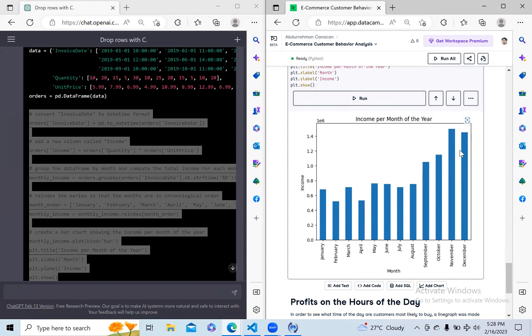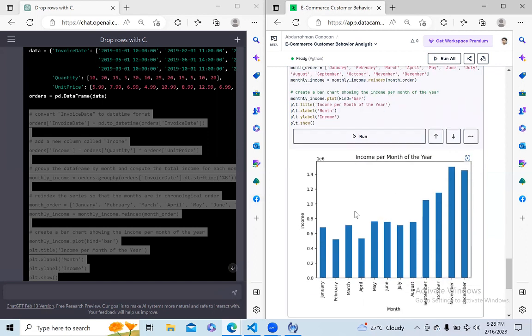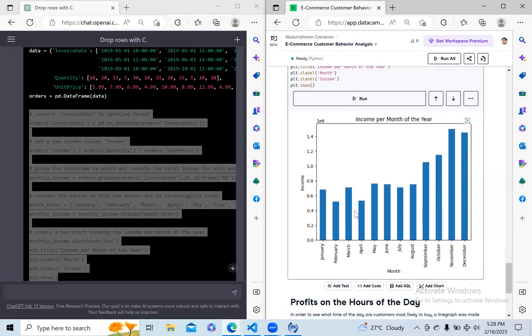We can assume that it's reliable because it's nearing the holidays, and people really buy a lot of gifts in the holidays, and also on Black Friday in November and during Thanksgiving. So we are supposed to expect a lot of sales during these months. So ChatGPT was able to perfectly make the graph.